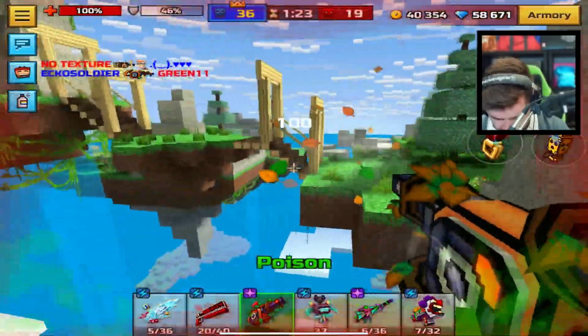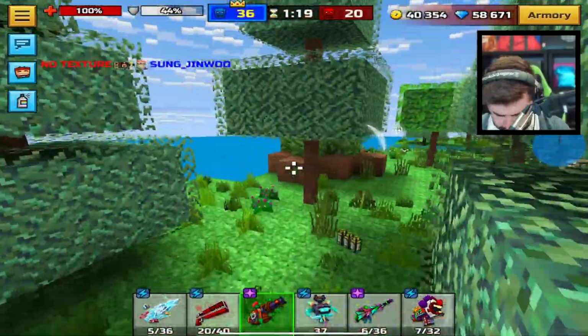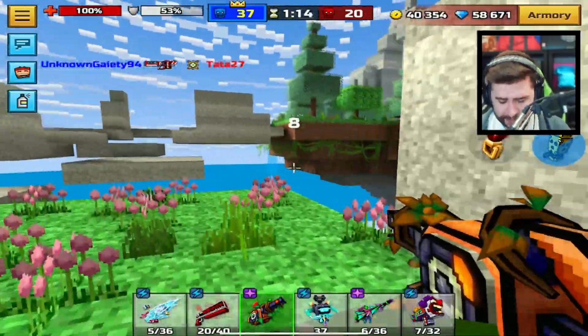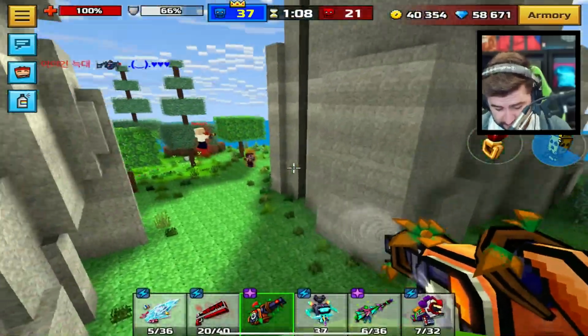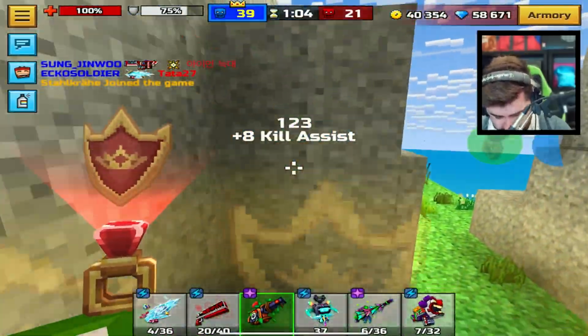Let's get another nuke. Let's do it one more time. 3, 2, 1. Nuke is out, boys. Kill assist instantly. I mean, it's not a lot of points, but sometimes the difference in some matches can be like 5 or 10 points, to see if you're going to win or not. So you got to take it while you can.